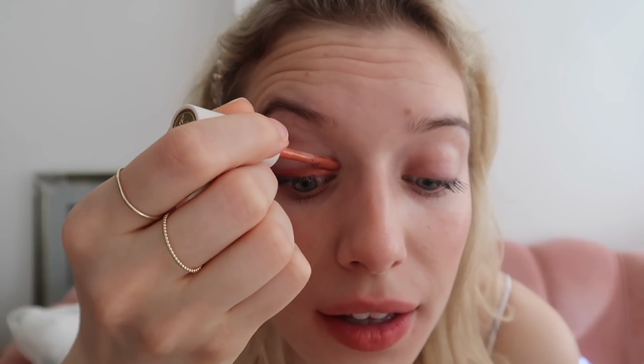So do you see what I mean, where it's like, this color is too orangey on me, you know? Because that's just how I feel about warm tones. But anyways, okay. So that would be if I just wanted to wear it as a liner. It's not bad. And then do another above it.